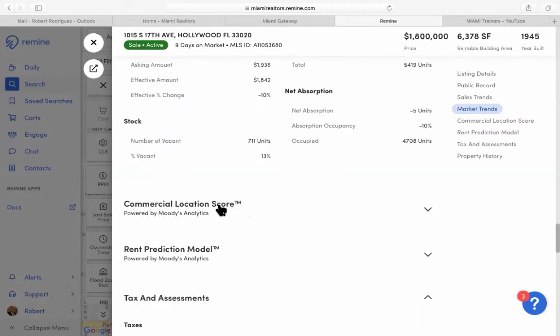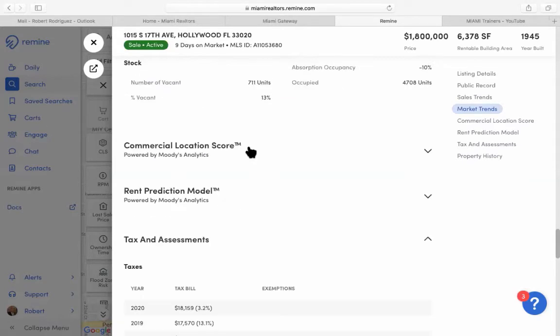All right. You got the commercial location score and the rent prediction model. Once again, these are two of the additional filters that I have in my membership.